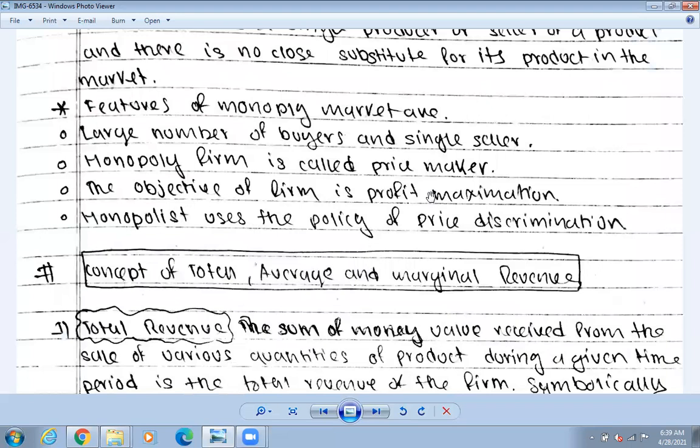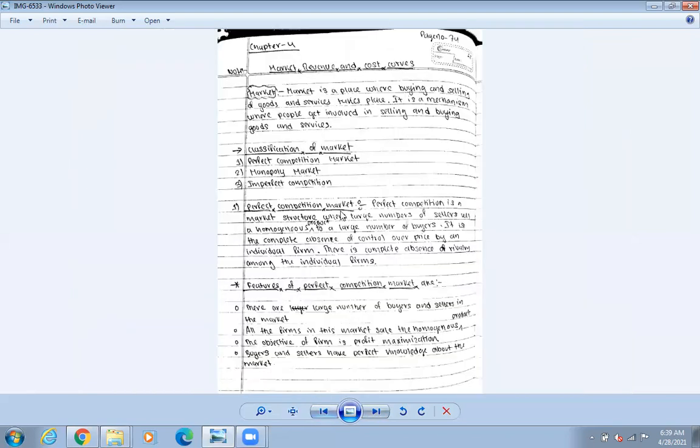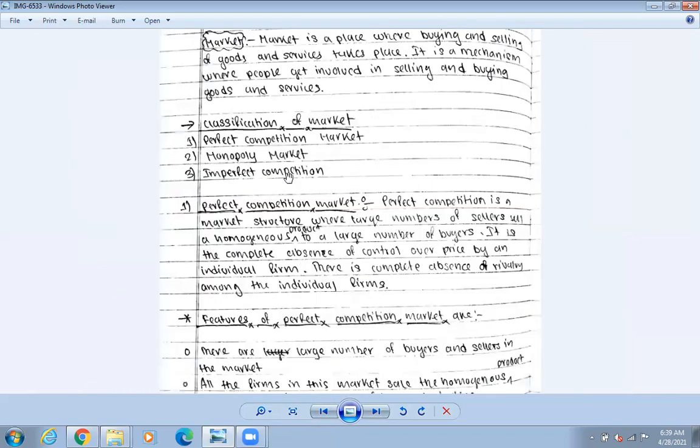Okay, so these are the two topics that we have learned today. So that is the monopoly market. Next one is the perfect competition market. Okay, so अर्को पनि छ imperfect competition पनि छ. So imperfect competition भनेको चाहिँ यो perfect competition जस्तै नै हो. Okay, so perfect र monopoly जस्तै नै हो. Okay, so दुईटाको कम्बिनेसनलाई चाहिँ imperfect competition भनिन्छ.